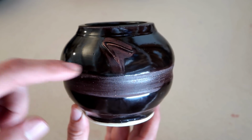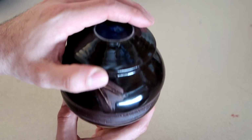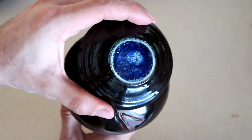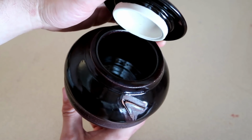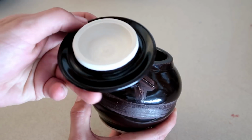It turned out good as far as the design goes, and I even made this little lid for it, and the lid also had glass in it just like the last piece. So this is really beautiful. I like this top. This top came out really, really nice and correct. I mean, look at that glaze line right there. It just came out perfect.